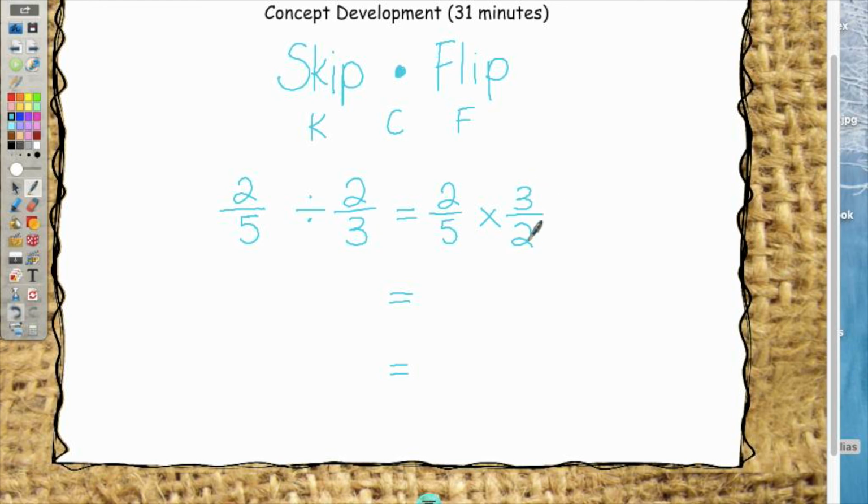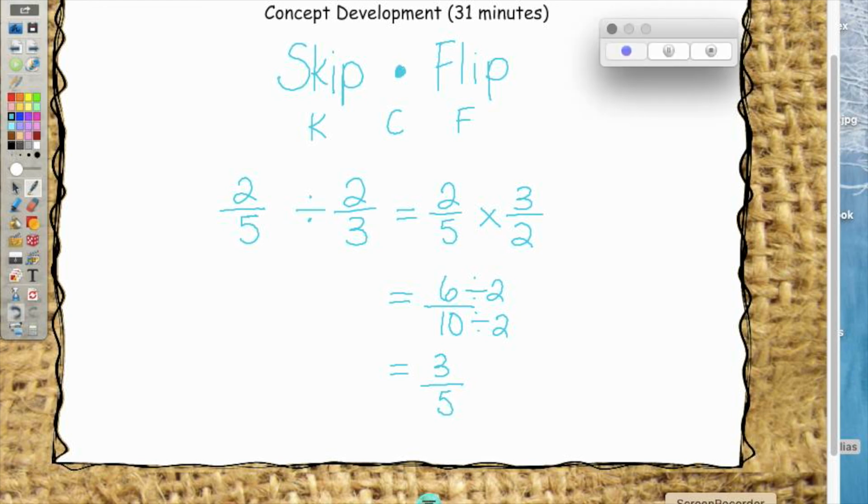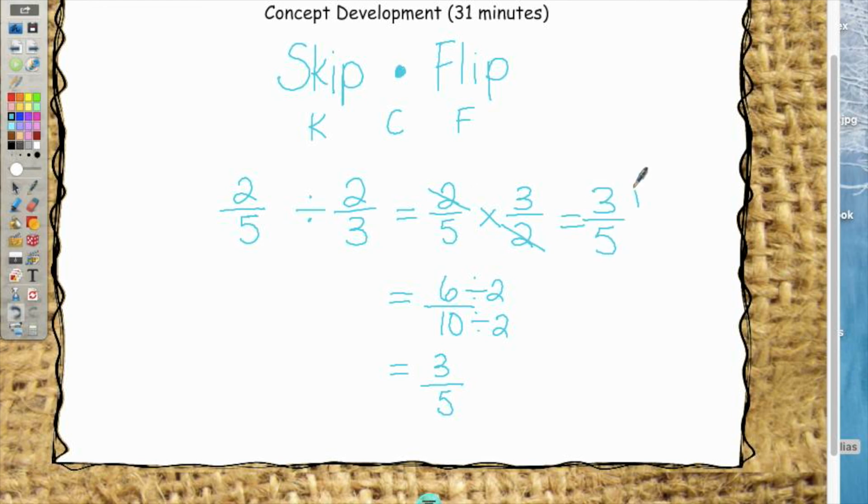Okay. How do you multiply fractions? Across. Multiply across. What's 2 times 3? 6. What's 5 times 2? 10. Do I need to simplify this? Yes, oh yeah, you can. So 6 divided by 2? 3. So the answer to this problem is 3/5. Good job. Can't you just cross off the 2s? So Lynn, tell me that again. You just cross off the 2s and then 1 times 3 is 3. I was in such a big hurry, I forgot I could just cross off those 2s. That's awesome. Okay, good job. So Lynn, thank you.